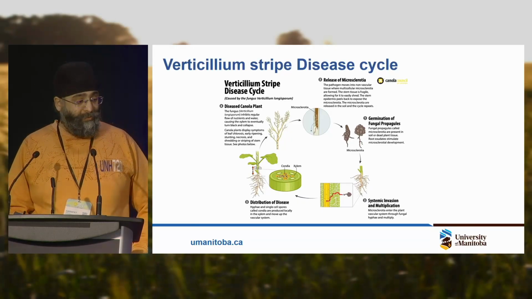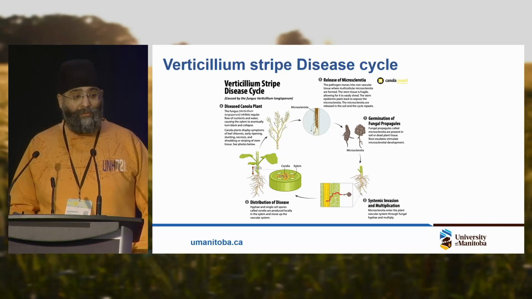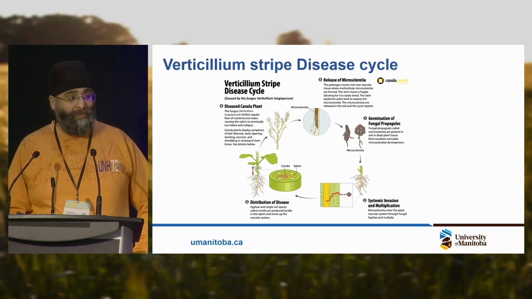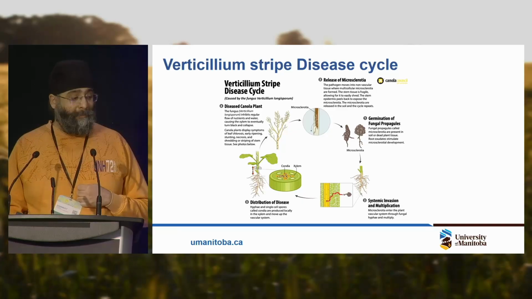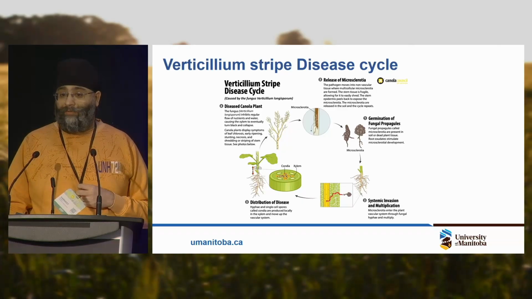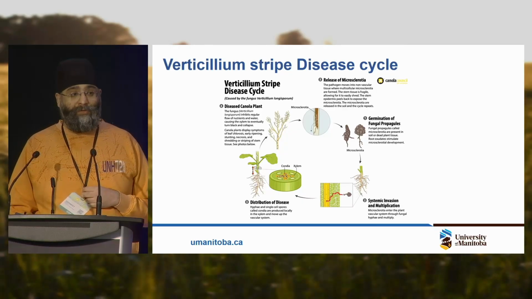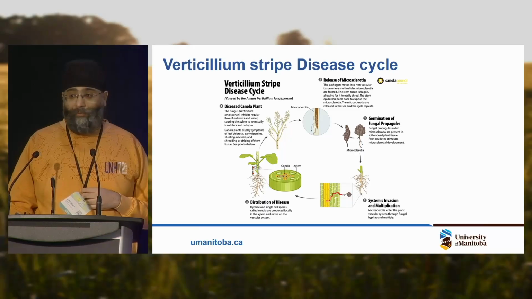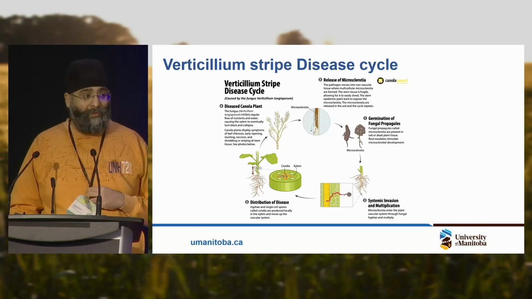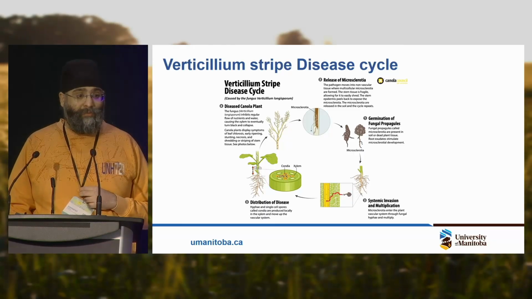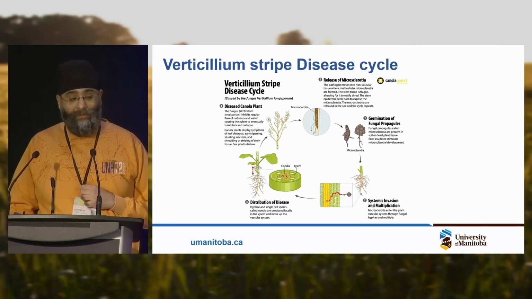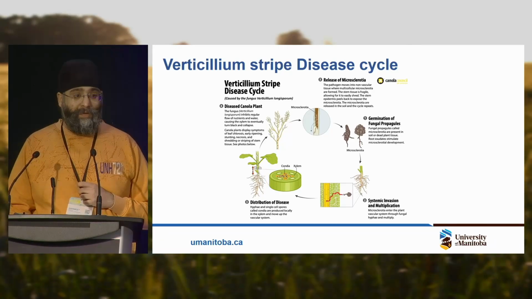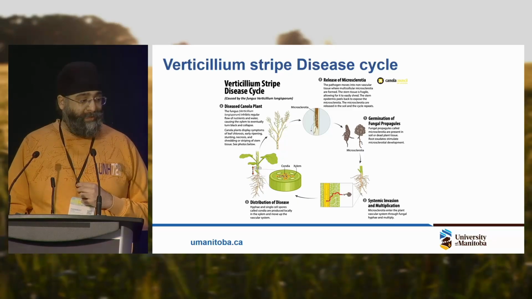Once they reach the roots, they rapidly colonize the roots, and then they want to move into the xylem tissues. Xylem is like the water transport system of the plant. Once the xylem is colonized, the fungus lives in the xylem with the plant, and it tries to clog the xylem, so it prevents nutrient uptake and water movement, and it leads to symptoms which include decaying of the stem or blackening or black spots.